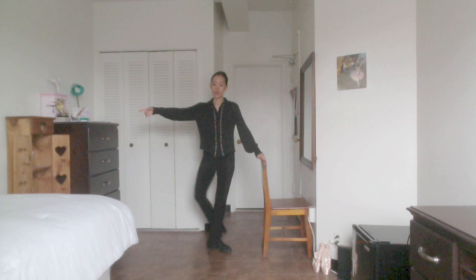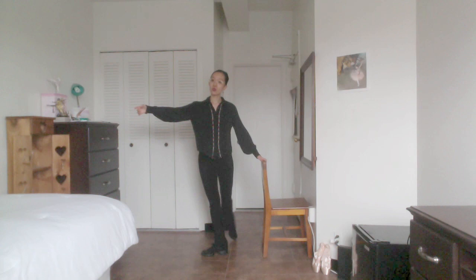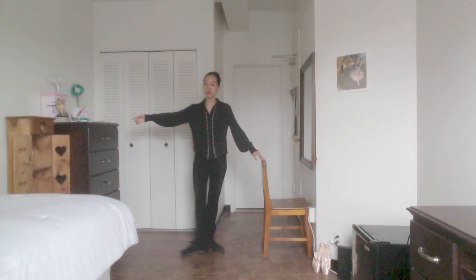I know that's a lot, I'm gonna try to reverse it from the back. Coupe down, tendu side, each one is one count. Then I'm gonna do quick back, quick side, cheval side, closing fifth, tendu front, cloche back, and a coupe change. And then we're just gonna repeat that whole thing one more time.